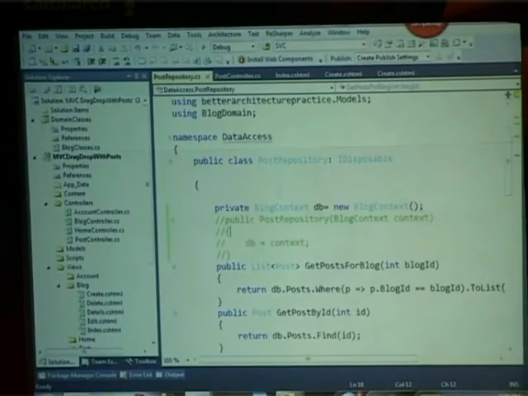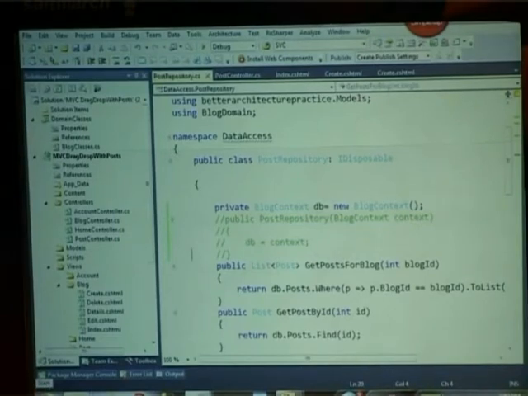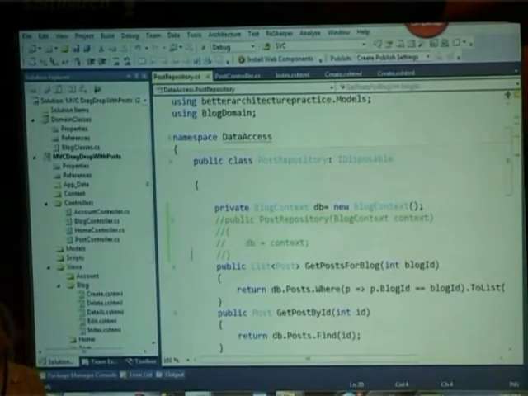All right. So the next thing I want to do, this is great, and a really, really good first start. But the next thing I want to do is make this flexible so that I can do unit testing. All right? And one of the problems with unit testing when you have data access code is if your tests are triggering database activity, it stops being a test of your unit, of your class, and it becomes a test of entity framework's capabilities and the database interaction. Right? It becomes an interaction test. It's not a unit test anymore.